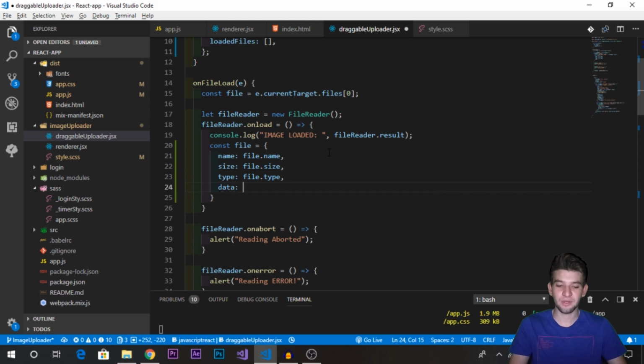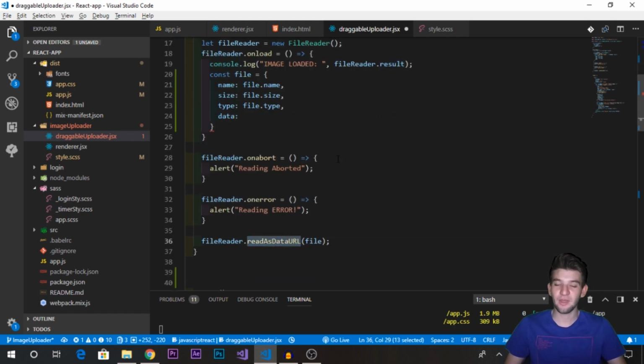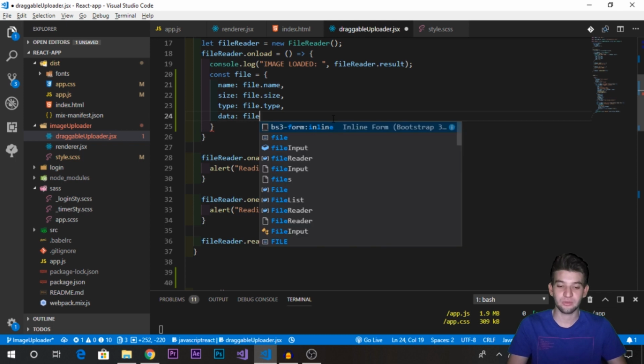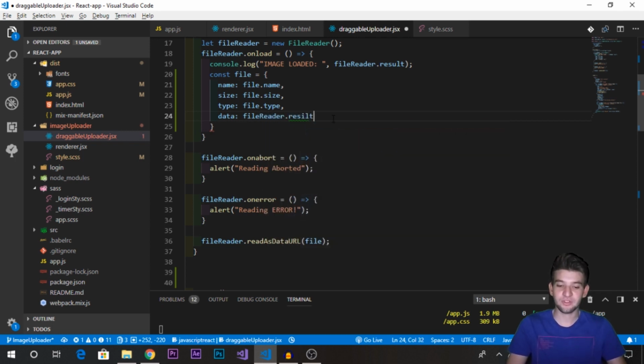And the last thing we're probably going to need is the actual data of the file. So the data is going to hold the actual base64 image data, encoded with the base64 encoding algorithm. So this is all we're going to need to hold in here, and the fileReader.result, whenever we read it as a data URL, means we're going to read the binary file of the image and convert it to base64 encoded data. So all we need to do in here is call the fileReader.result, and the base64 encoded data, or image pixels, is just going to be put into the data property for us.